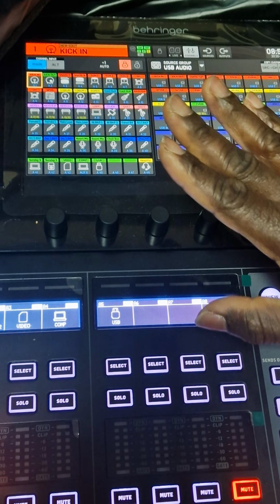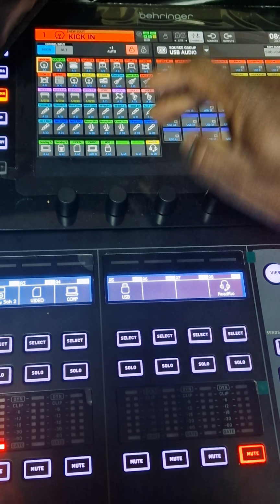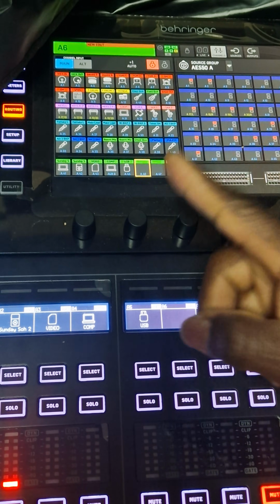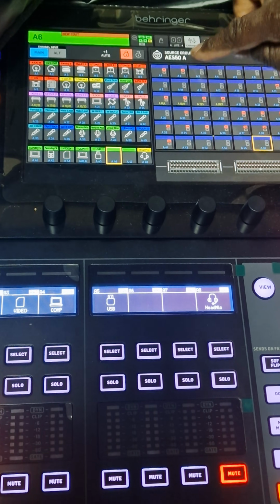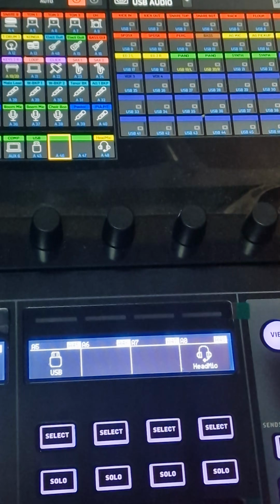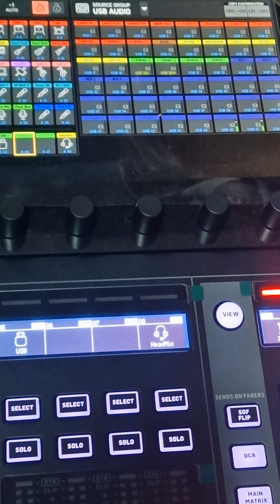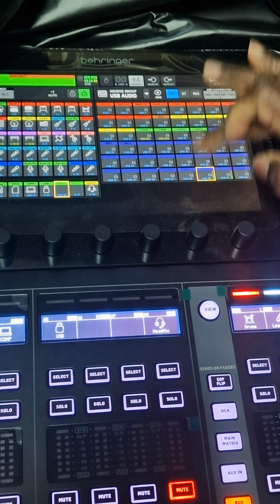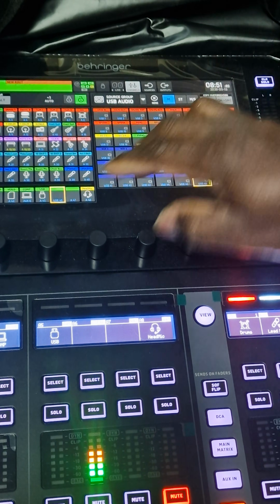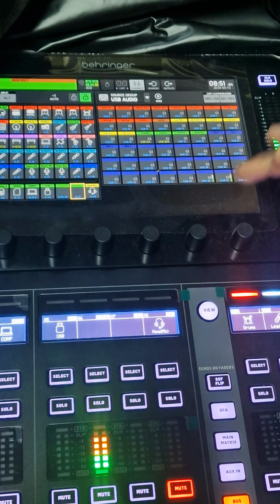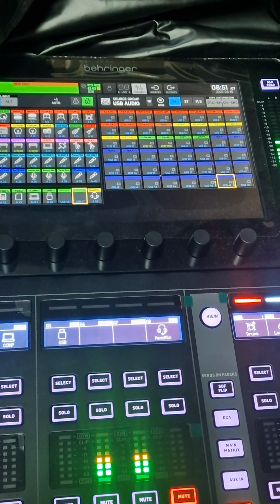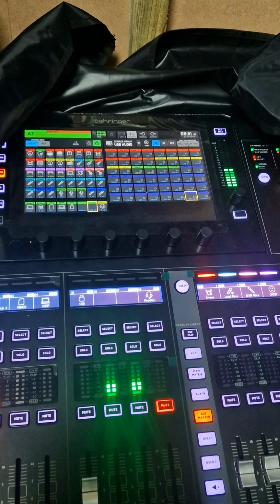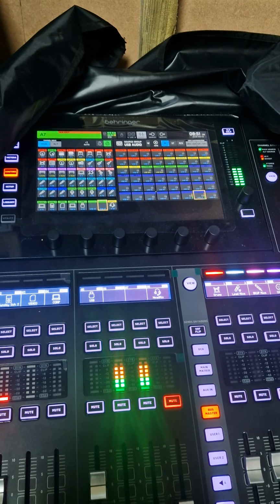Now for safety, I will advise you leave it locked and then click on your 46 first. Once you click on your 46, now go back to your USB. I'm on 46. Then I have to unlock it now. Once I unlock, you can go on the next one and then click. There you go. The sound is playing, so you can hear it playing. I'll turn on the speaker.